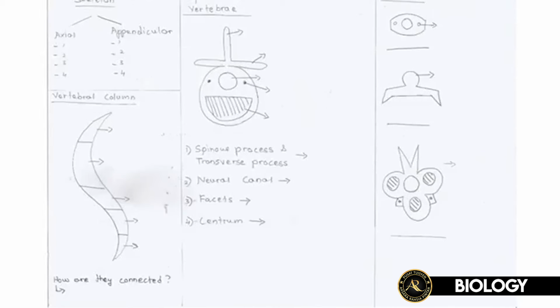Okay, guys, number 1 and 2 for appendicular. Number 1 is the pectoral girdle, and the pectoral girdle consists of 2 bones, which are the clavicle and scapula. Number 2 is your entire arm, from your humerus all the way to your phalanges. You have seen people living without their arms, living without their legs.